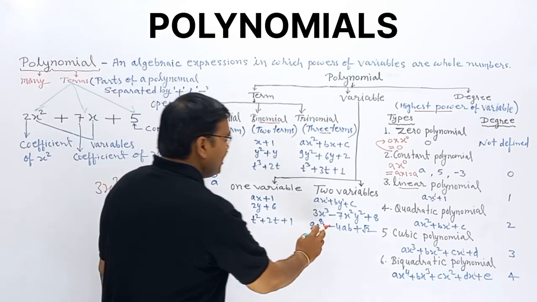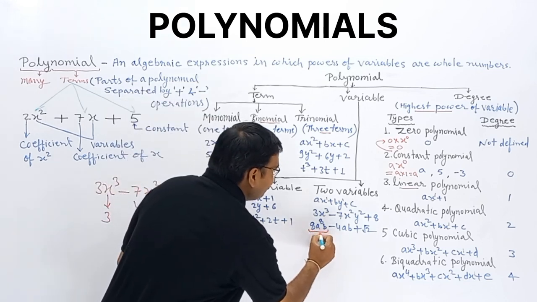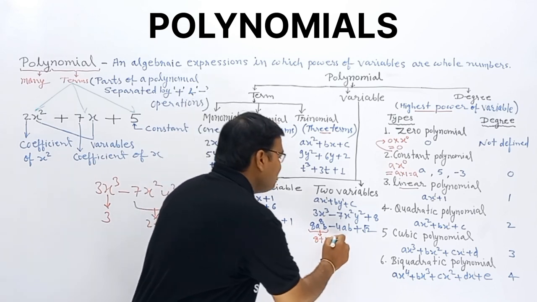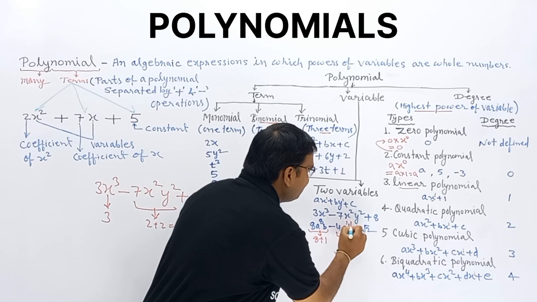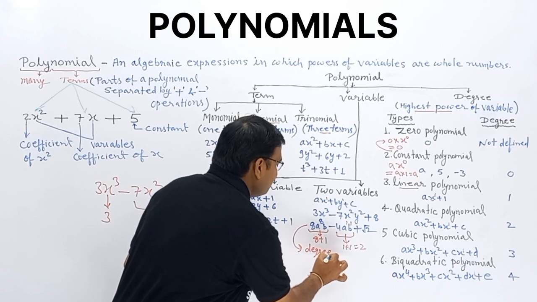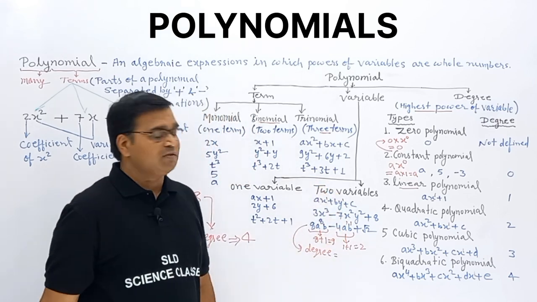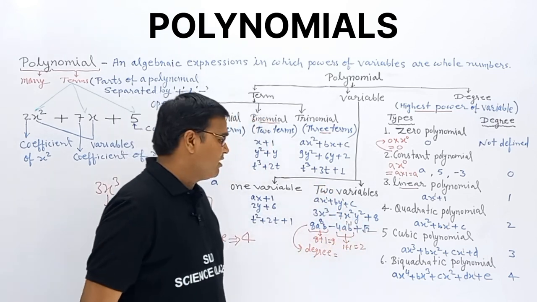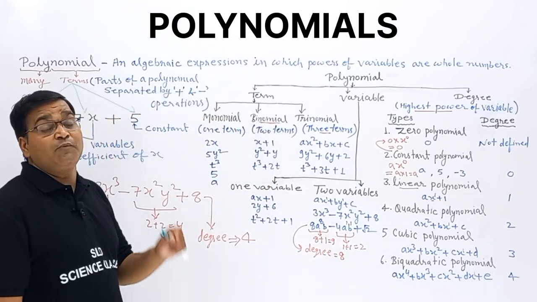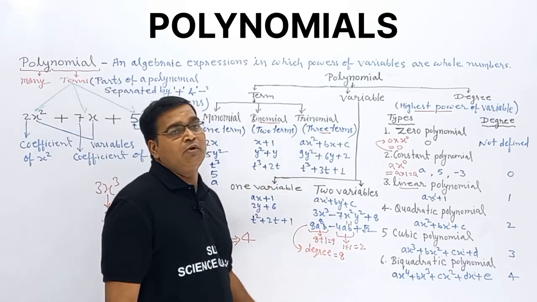Clear? Now in this polynomial, this term has maximum power 8 plus 1, and this term has maximum power 1 plus 1, 2. So what will be its degree? Its degree can be written as the maximum power. 8 plus 1, this term has maximum power 9. This one has 2. There is no variable in the constant. So its degree is 8. So in this way we can find a one variable polynomial's degree and a two variable polynomial's degree.